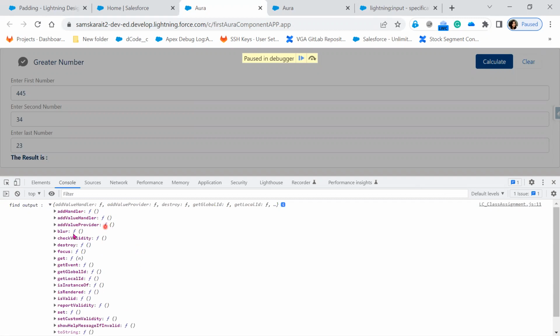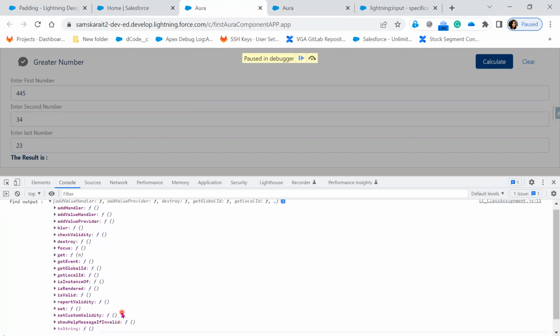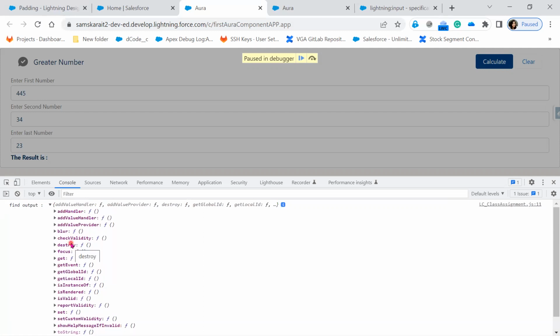Handler, value handler, provider, destroy, focus, get, event, so much data it has given. component.find contains everything of your component. It has a global ID, a local ID, and a get. Now, what do I need?